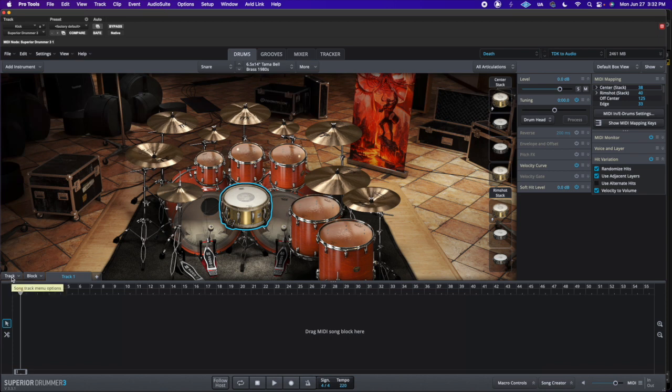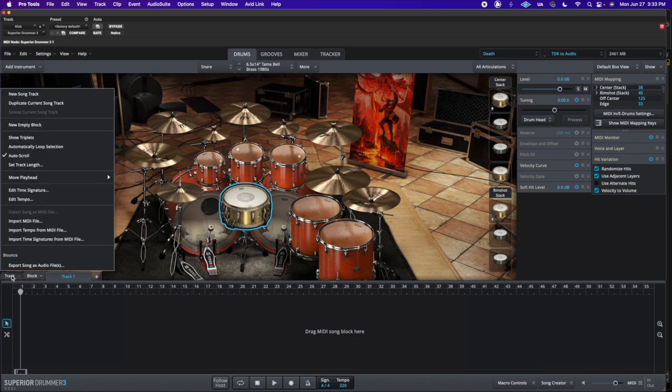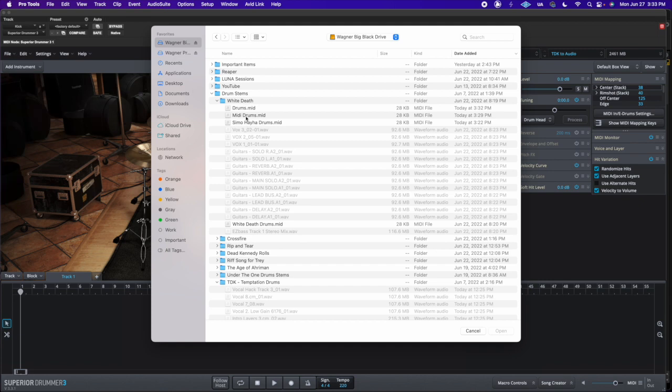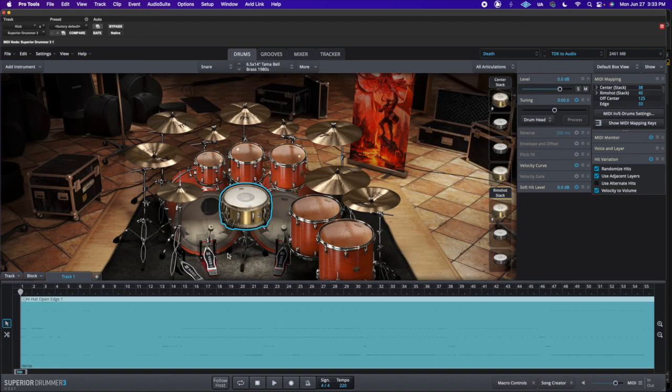Okay, so now to get the MIDI tracks in here, you can either drag the MIDI file over, so you can have like a Finder open and you can drag them in, or you can just click on Track and click on Import MIDI file, and we're going to choose our file here, and we're going to choose this file because this is our edited file that we've done.